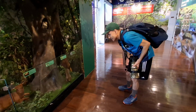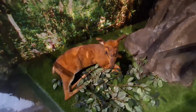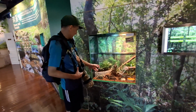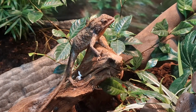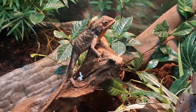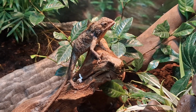It's also a short-nosed fruit bat. And there's some type of deer they also made a representation of, and a leopard cat on the other side. Here's another live animal. I know it as an oriental garden lizard, but it's also known by the alternative name of a changeable lizard. They may look like chameleons, but as you may have seen in one of my previous videos, they can actually move very fast. Unlike chameleons, who are very slow movers.